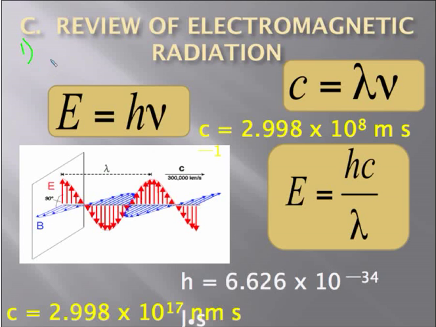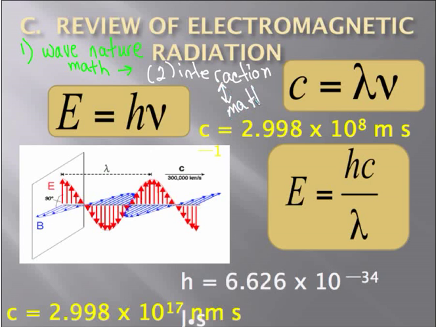One, it ended up that there is a wave nature to matter that was exploited by Schrodinger among others, and the mathematics of that, the mathematics of waves, was used to help us determine at least a region in space where there's a 90% probability of finding an electron. So that's one of them. And the second is, it is quite common to use the interaction of electromagnetic radiation with matter to study matter and the structure and function of matter.